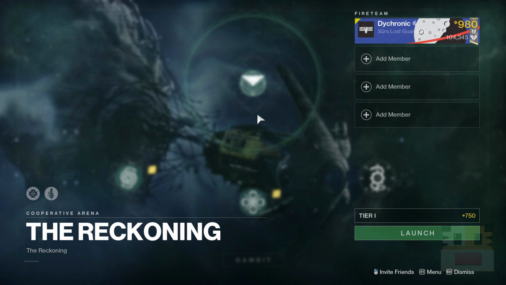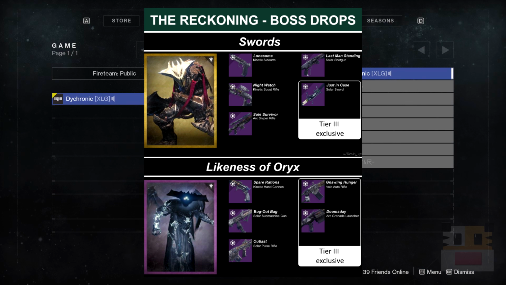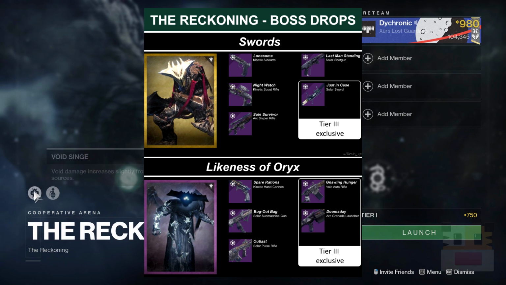As for Reckoning this week, it will be the swords. If you're looking for any of the weapons available only to the swords, like the Last Man Standing 1-2 punch, it will be available this week. And the burn for Reckoning is going to be Void Singe.